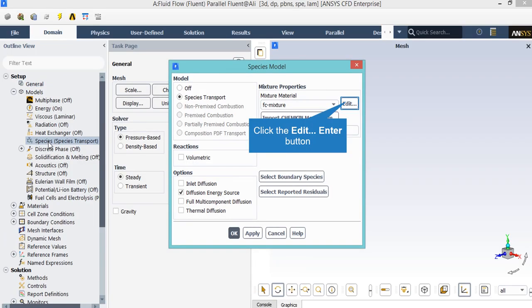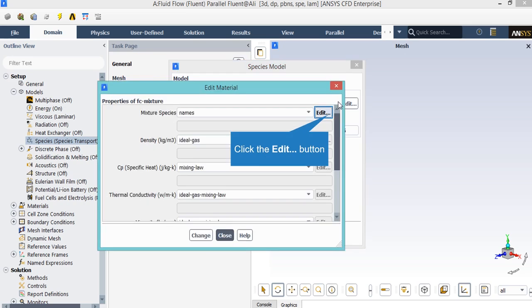As was previously mentioned about having different gaseous and chemical species in our model, you can see that by double clicking on the species, we have enabled the species transport model. Also under the mixture properties, you can click on the edit button and in the window that appears, change the mixture material. Also, it should be pointed out that in this window, you can see the properties of the mixture. For example, you can see that we have set the density of this mixture to abide by the ideal gas law.